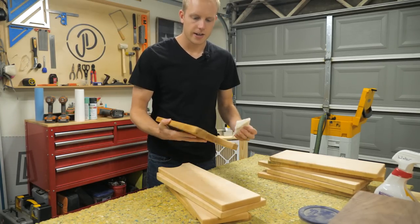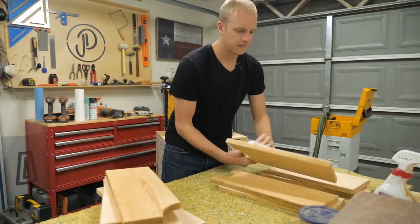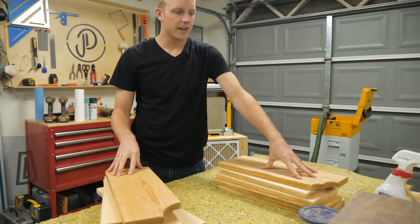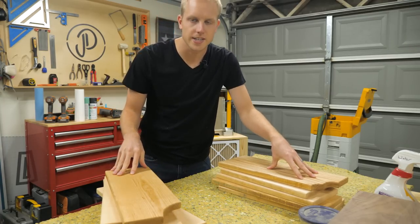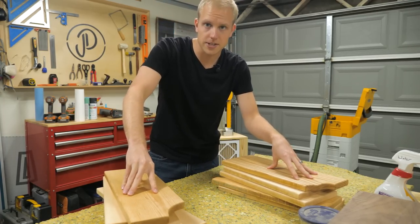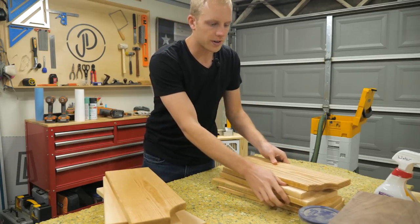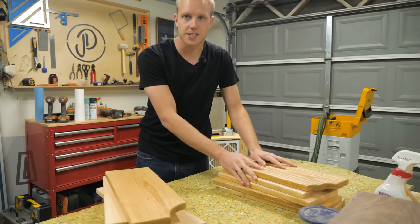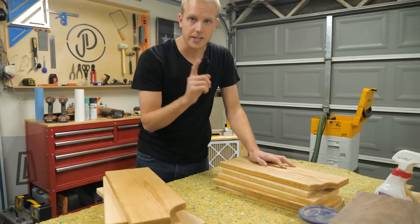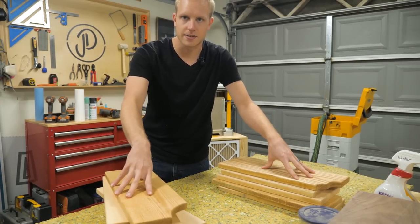It's been overnight. I let these dry. Okay, so this is the stack that was only raised the grain and sanded at 220. This is the stack that was raised the grain and sanded at 320. I can't tell a difference. There were one or two boards, I think, in this stack that I just didn't sand the one side of, which might explain why we were 30 seconds faster on sanding these than sanding these.